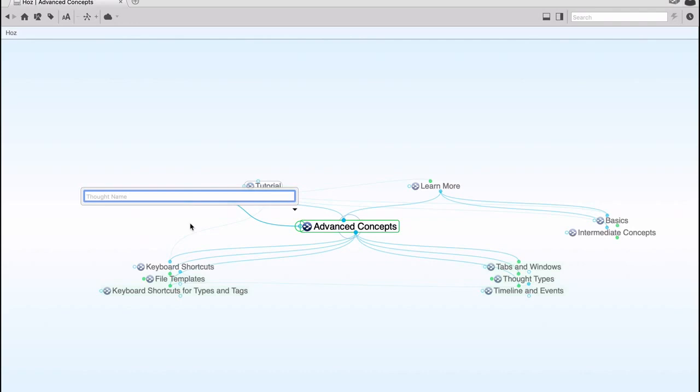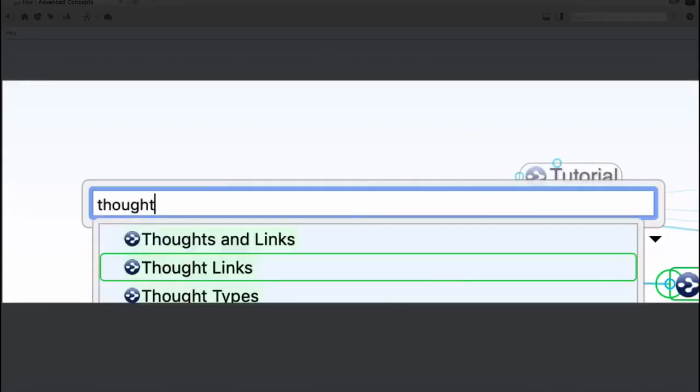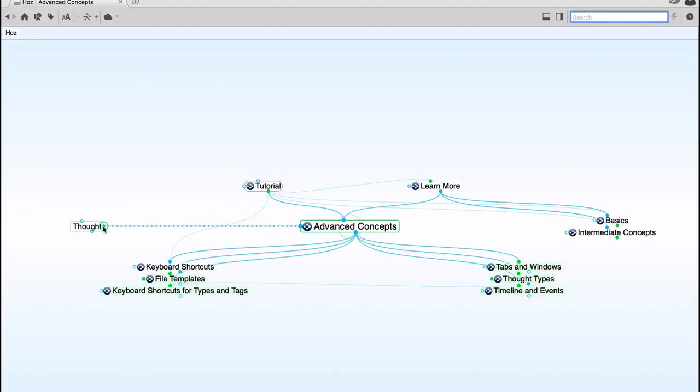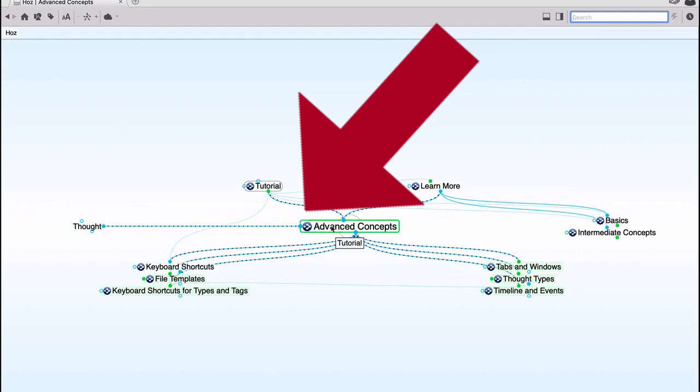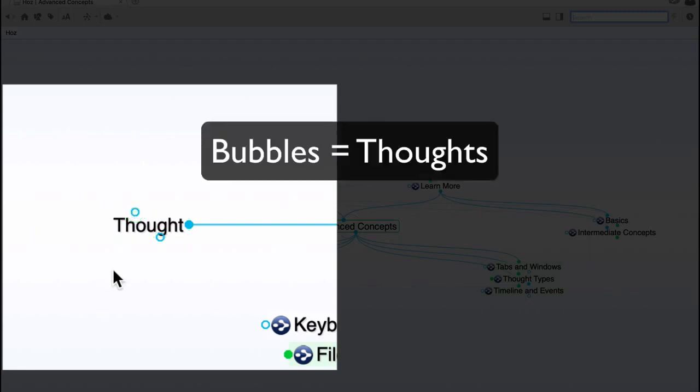Now remember that this mind mapping software is inspired by TheBrain, and that's why they called these mind maps brains, and funnily enough they call these subnodes thoughts. So it's asking me for the thought name, so I'm going to call this a thought. Now you'll notice that this new node called thought has one bubble up here and one bubble there, and also one bubble there. This bubble, of course, connects this node to the main node. So we can use the other two bubbles to actually create new thoughts that stem from that thought.